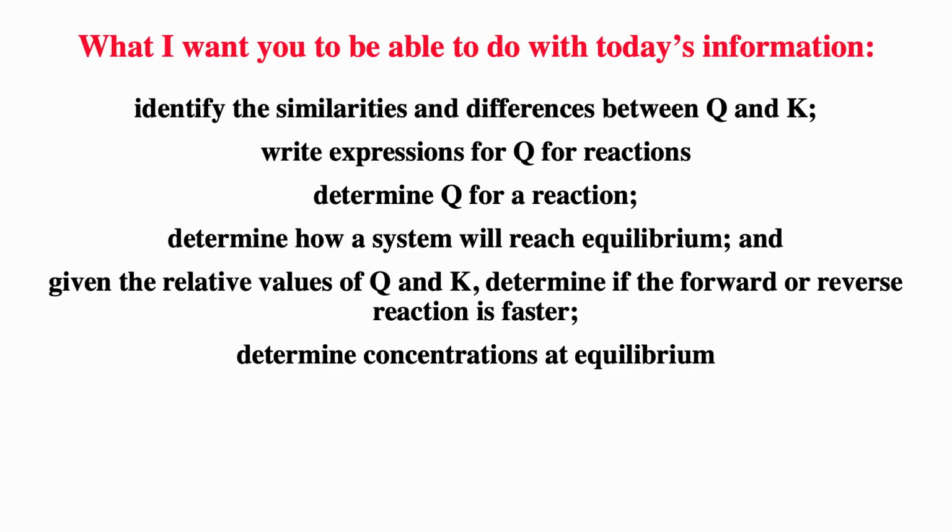After watching this video, you should be able to identify the similarities and differences between reaction quotients and equilibrium constants. You should be able to write down expressions for reaction quotients and equilibrium constants. You should be able to determine the reaction quotient for a reaction. You should be able to determine how a system will reach equilibrium. And given the relative values of Q and K, determine if the forward or reverse reaction is faster. And you should be able to determine concentrations at equilibrium.